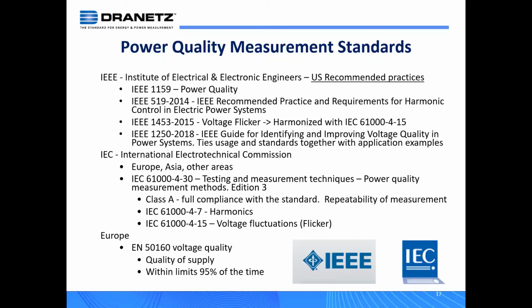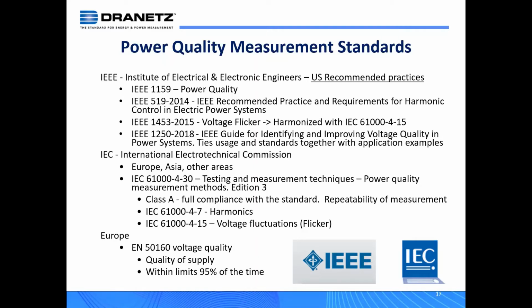519-2014. What that 2014 means is that its last major revision was in 2014 for harmonics. Primarily we'll focus on that in the next presentation a week from today on the harmonics, but that does come from the IEEE. We have a voltage flicker standard, IEEE 1453, that was done in 2014. Voltage flicker is not like a sag or a swell or an increase. It's a perturbation, almost like a modulation. If you picture AM modulation from our school days and ancient radio, that's what voltage flicker looks like.